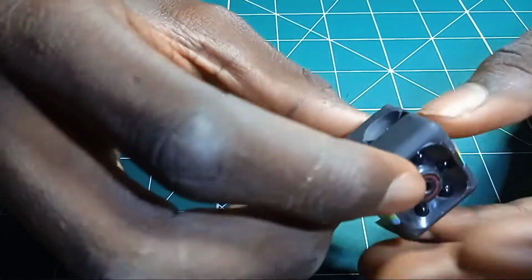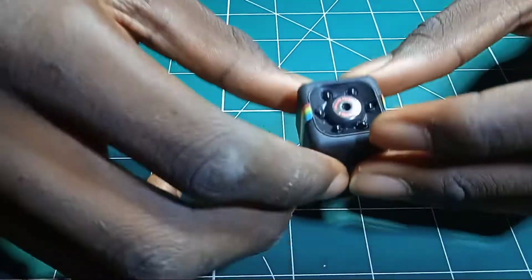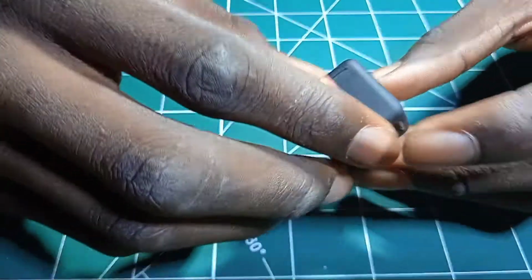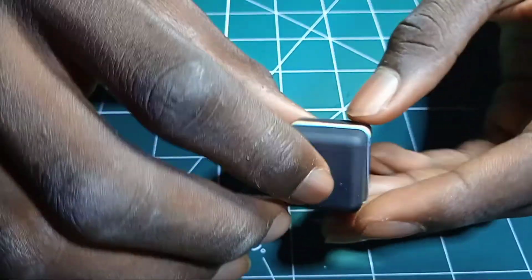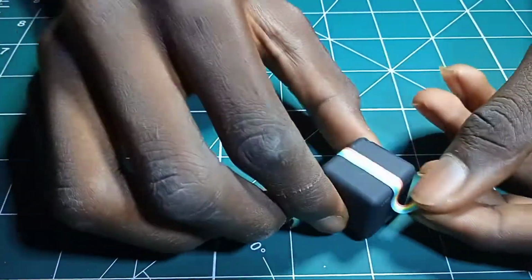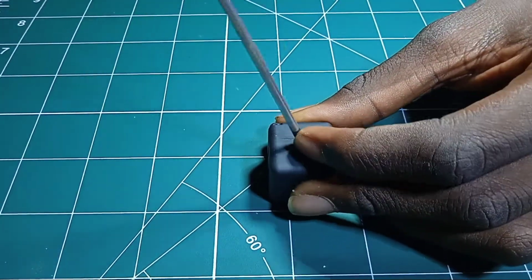People have been talking about this camera that is not working, that when they turn it on, after 15 seconds it's not working again, it turns on by itself. So today I'm going to be showing you how to repair this camera and it's going to work 100%. So firstly, you need to open it. So you open the camera.